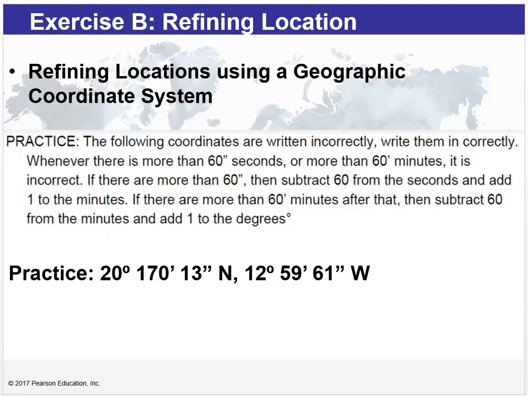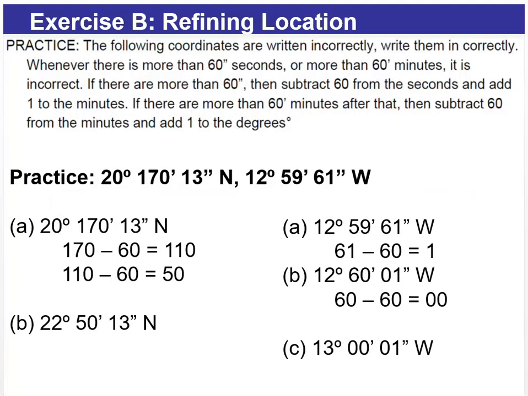All right, let's go ahead and see how you did. So here is the correct answer. Remember that we have to subtract 60 from the minute if it is too much. So we take 170, subtract 60, leaves us with 110. Turns out that is still too high, so we have to do that process yet again. Once we have done that twice, we are going to be left with 50 minutes, but that means that the 2 hours in essence that we have had to subtract is going to be added to our degrees. So we are going to be left with 22 degrees, 50 minutes, and 13 seconds north.